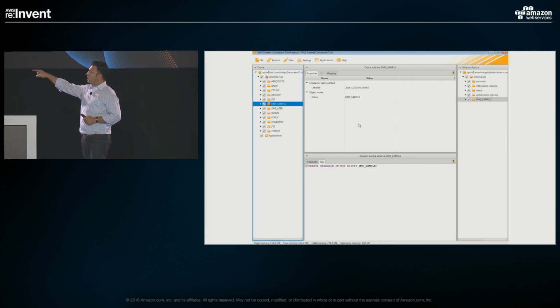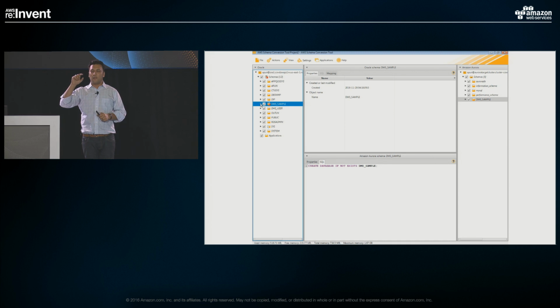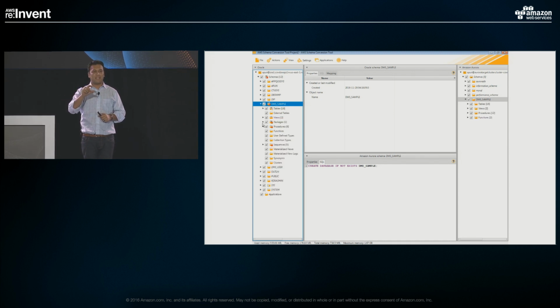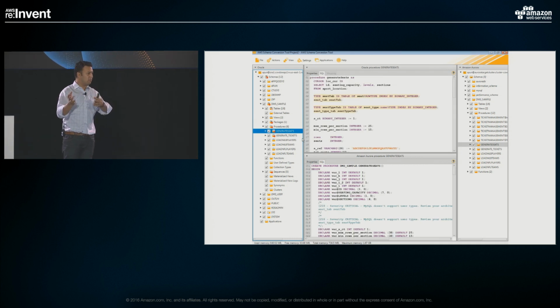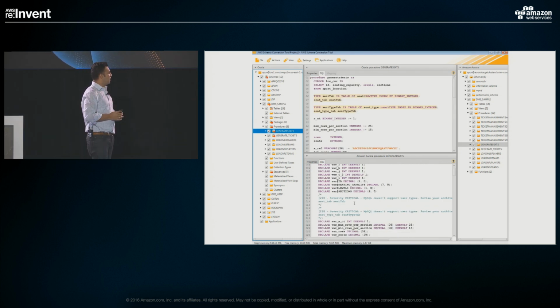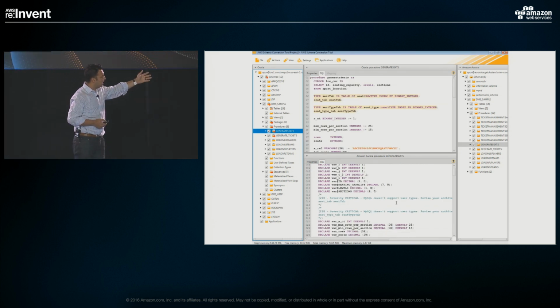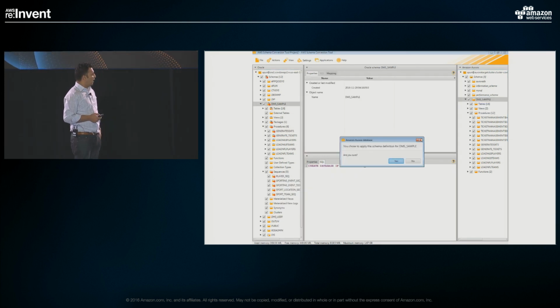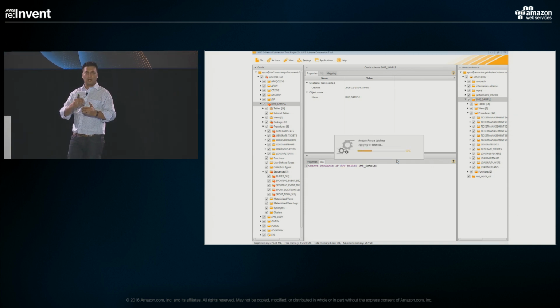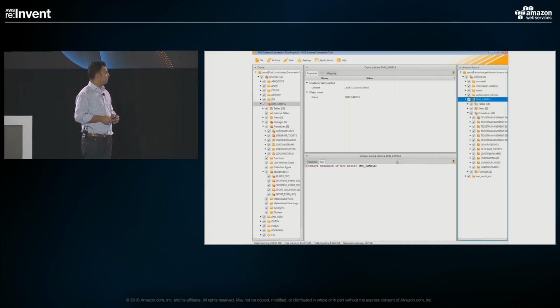And when it converts the schema, it will tell me at what places exactly it wasn't able to convert the schema automatically. Because, of course, Oracle and MySQL have different features. So for these stored procedures, it is telling me that Amazon Aurora doesn't support user types. So you directly know that this is what you need to do before you can migrate your schema.